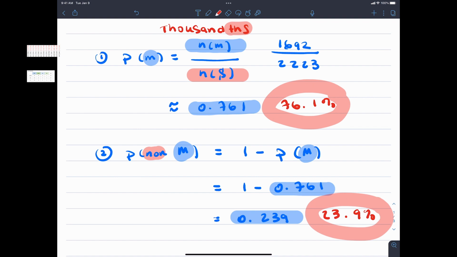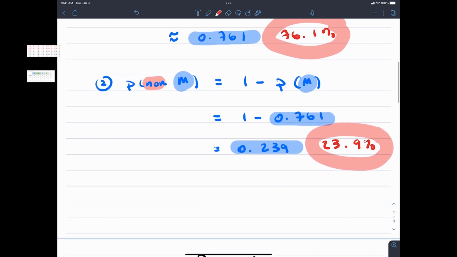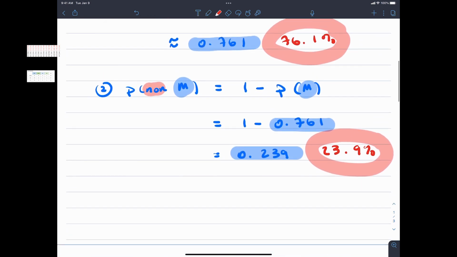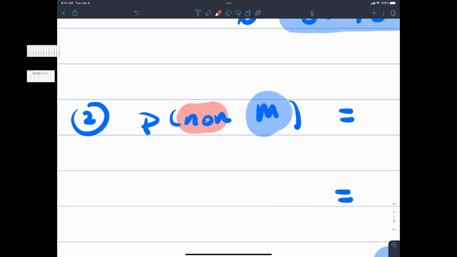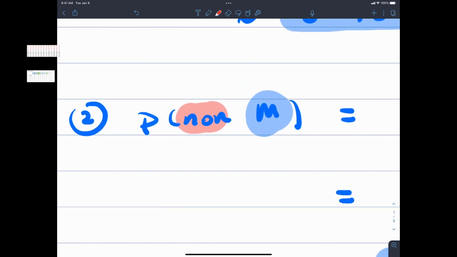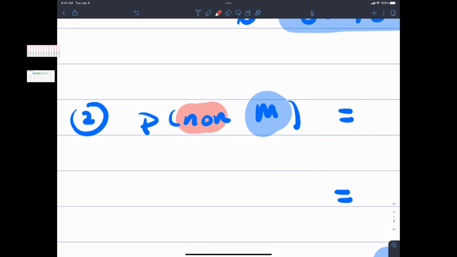Believe it or not, today I'm going to give you guys a couple of probability formulas, and that's what you want to use. So if you ever see the word non, what do you think you want to use? What's the tip-off if you see the word non? You want to use the complement rule. Yes, outstanding.